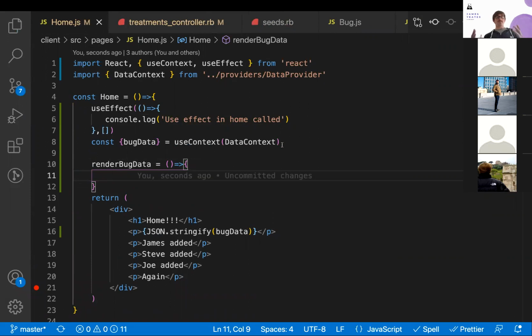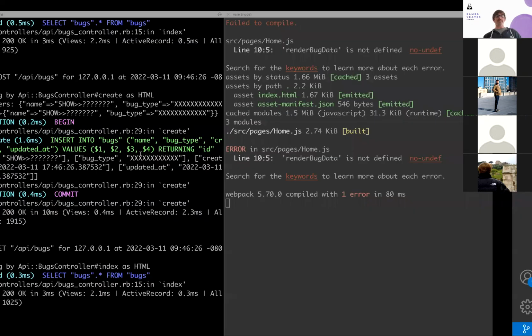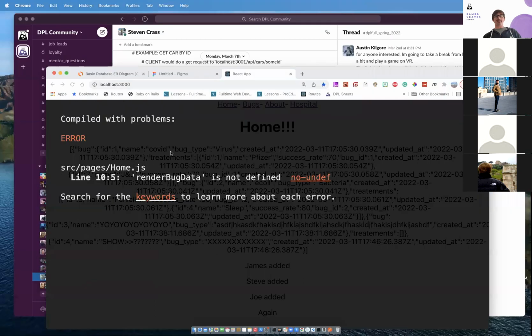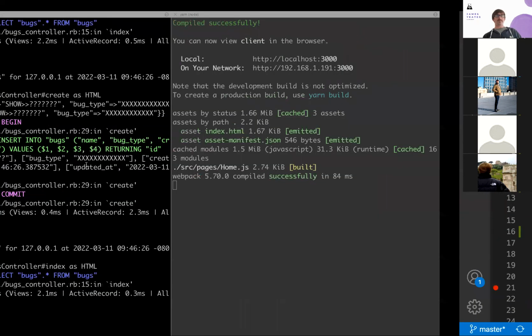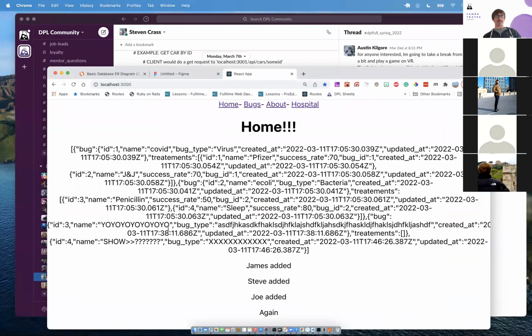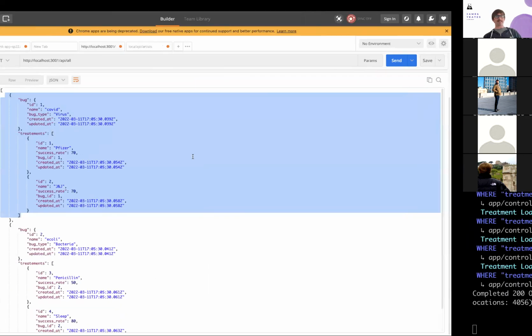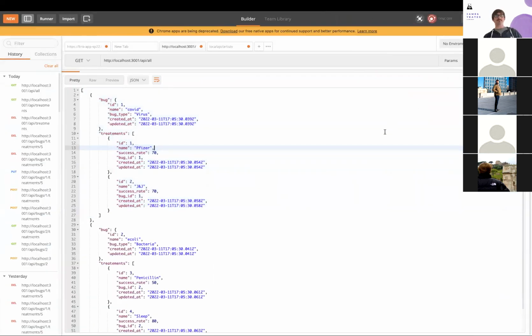So I think conventions can be very nice, but they can also be your worst enemy because then you change one little thing and you're just thrown off and you don't know what to do. What does my bug data look like? If I go look at, and kind of ignore this last one I just added, and let's even do this here where it's a little more clean.